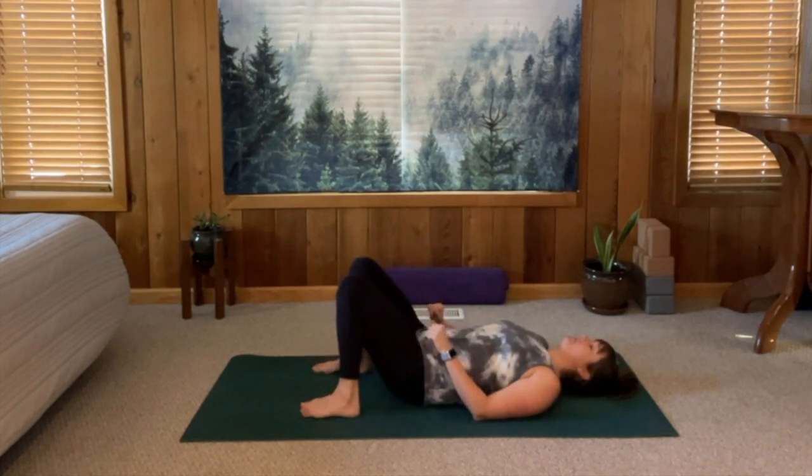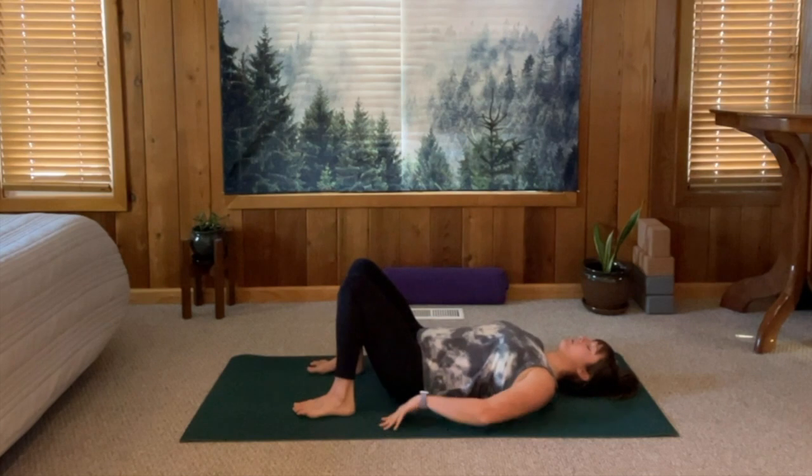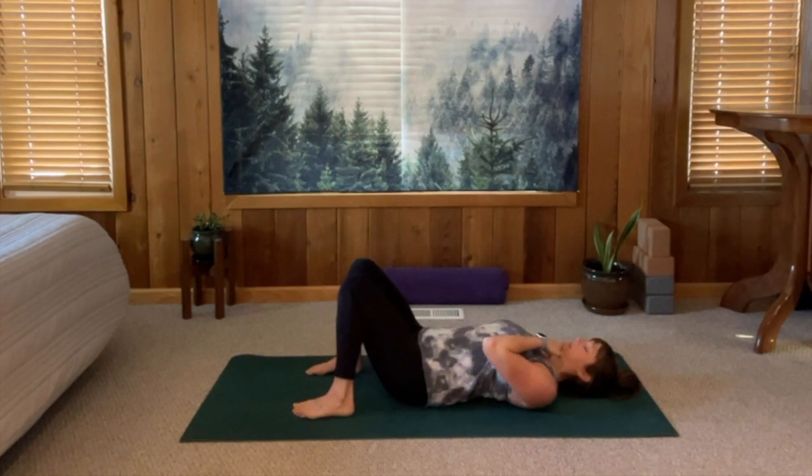Feet are resting on the ground about hips width distance apart. Knees are pointed to the sky. Arms extend long by your sides. Palms press into the mat. The back of the head is pressing into the mat with the chin slightly towards your chest.